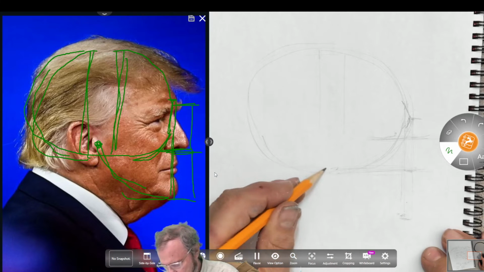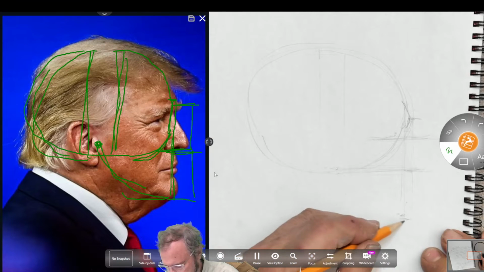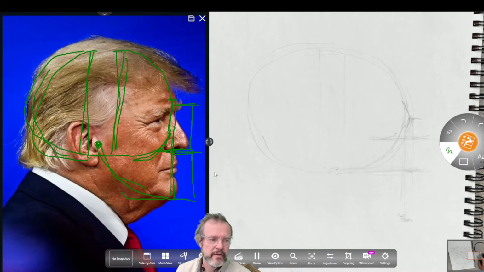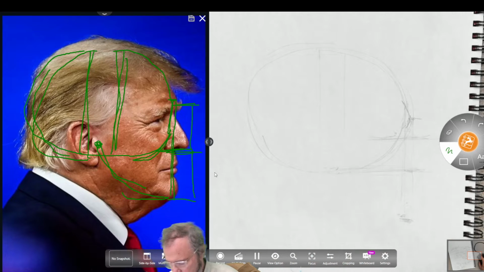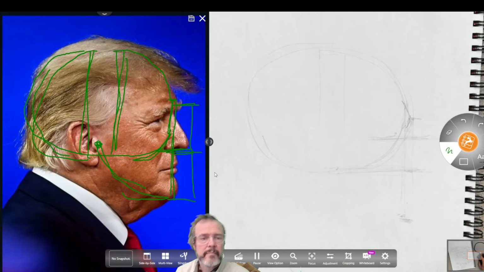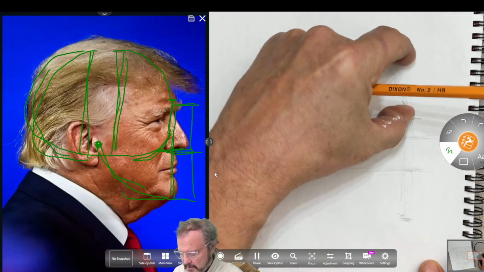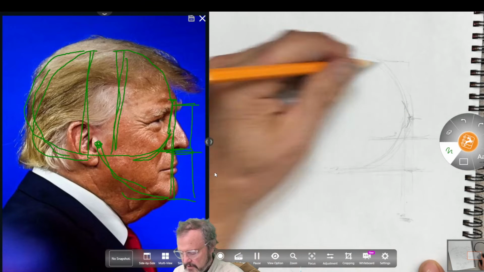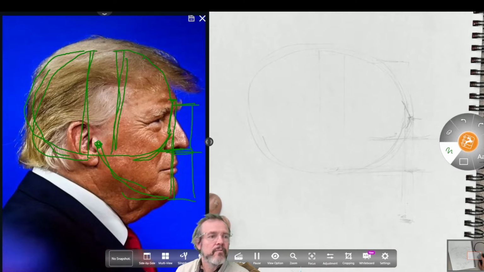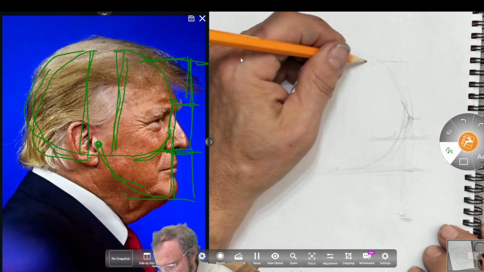His head is tipped back a little bit, and he's pretty old, so he has a large earlobe. That's why the ear is dropping down below the level of the nose in this photograph. So we're going to have to account for that somehow. But these are our main proportions. And if we take this unit and move it upwards to here, we should hit roughly where the hairline is, which is about here. His hair obviously projects out past his hairline, but we'll deal with that later.